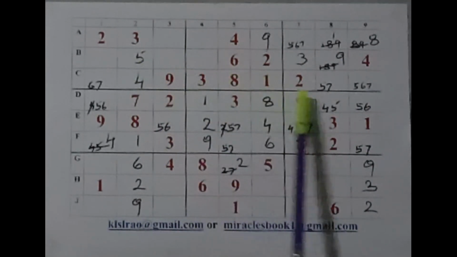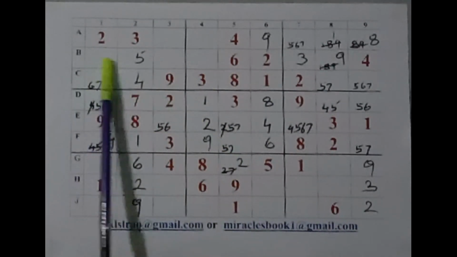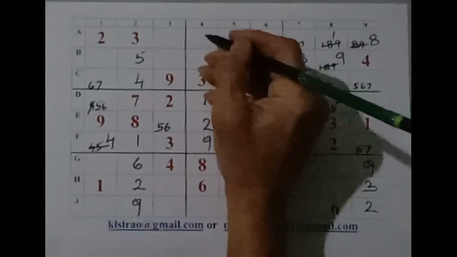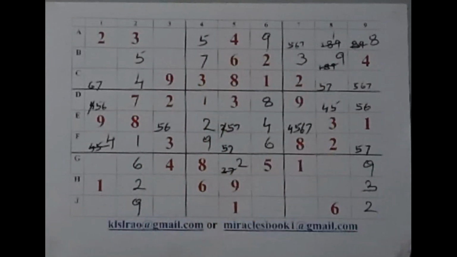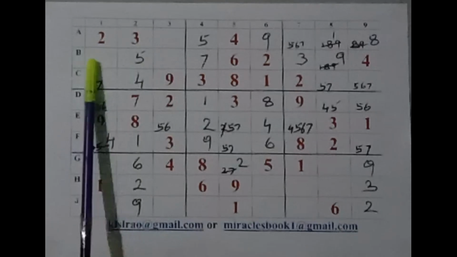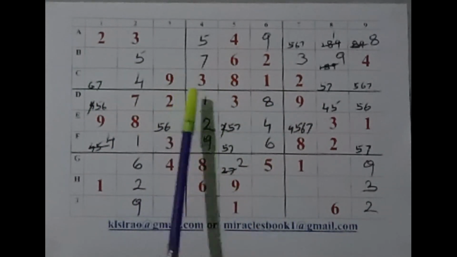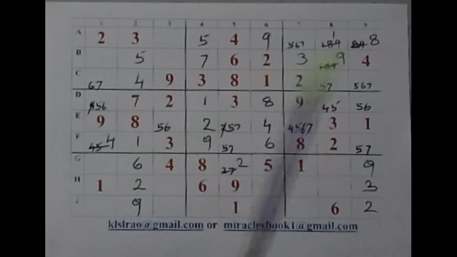Okay. And now what about these 2 cells vacant in this box? Can we do something? 1, 2, 3, 4. We require 5 and 7. We have this 5 here. Therefore, write our 5 above. 5 there and 7 here. Okay. Now, what about these 2 cells in row B? We need number 1 and 8. We have this 1 here.